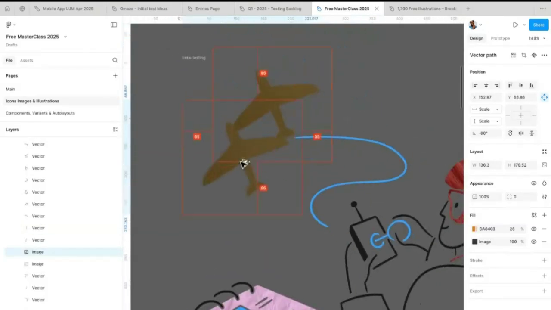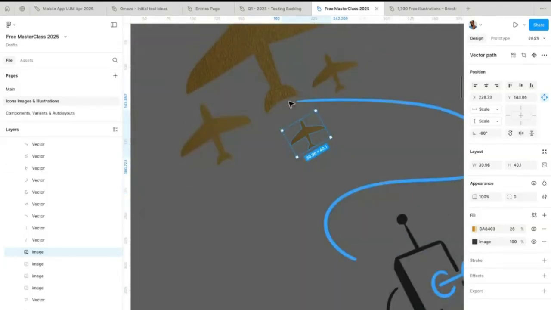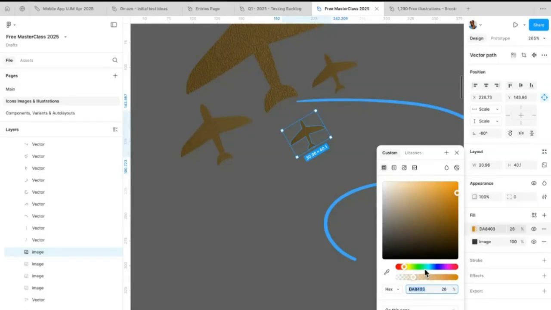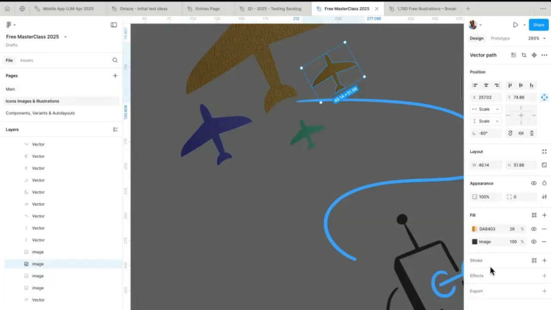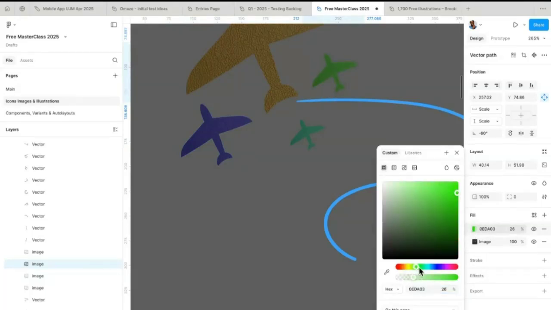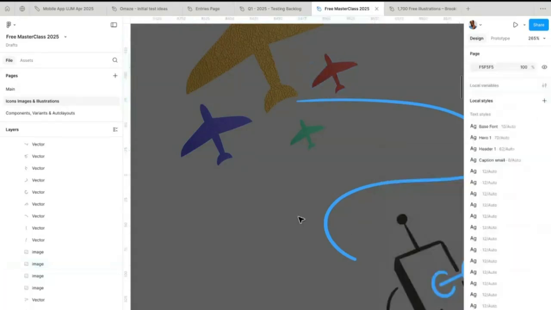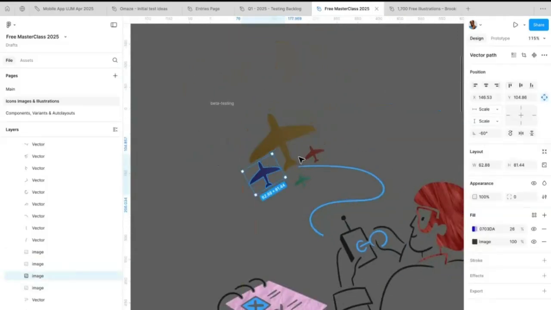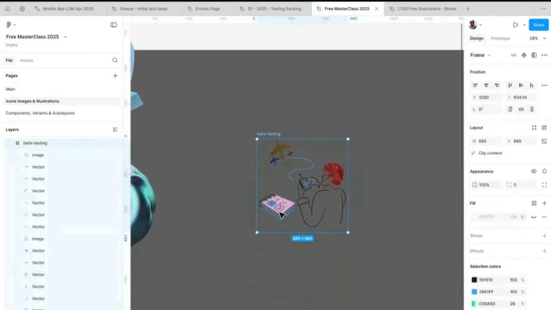You can even create many planes. You can have different sizes of planes that are following each other if you want to for your illustration. There's so many things you can actually do with tools like this. Let me just zoom in. You can say, oh, that one is the main plane. This one is maybe a different color plane. This one will be a different color of planes. And this one will also be a very different color of, let's say, planes. And then basically they're following this guide. And that's that. Understand? Again, it just depends on what you want to do, really.